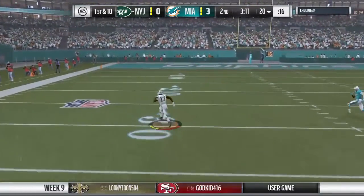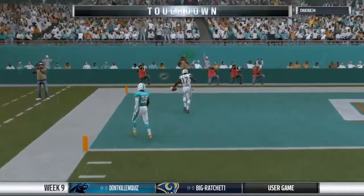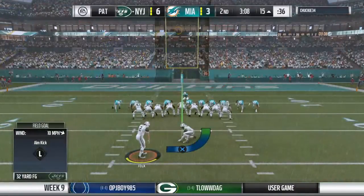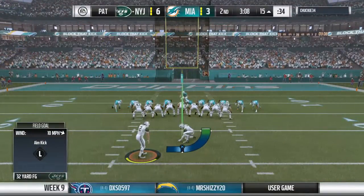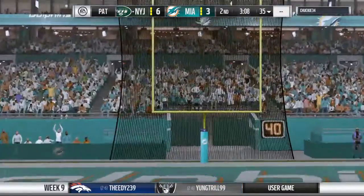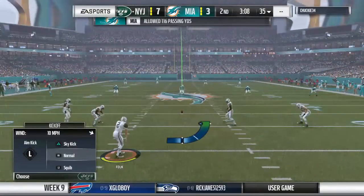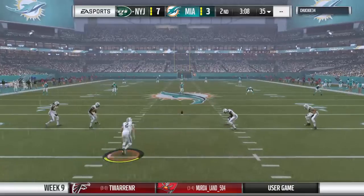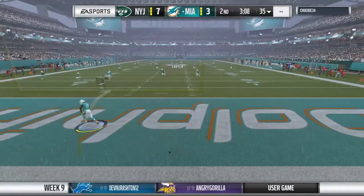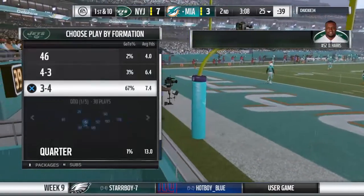And got his man complete. Down the numbers. There he goes. And all the way in. Touchdown, New York. Their dangerous wide receiver, 79 yards. And the Jets get the quick strike touchdown. Folk now set to boot it after his guys put 6 on the board. And this will be a touchback as that sails over the end line.